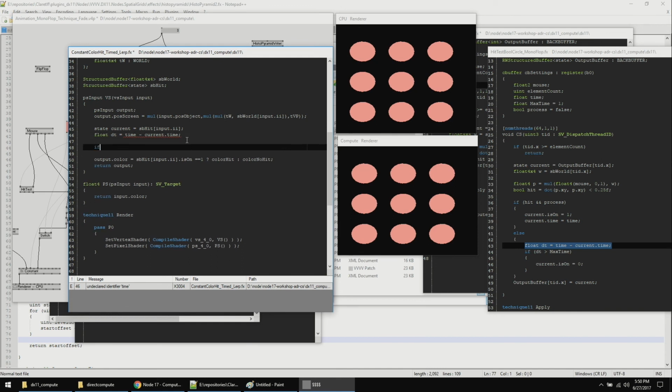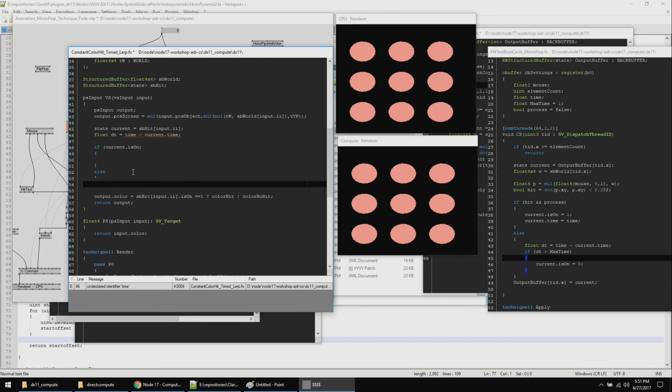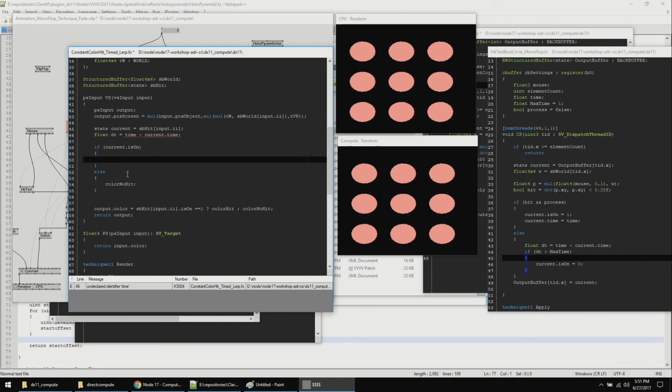If our current element is on, else, if it's not on, we still use color without hit as before, but if it's on, we have output.color equals, so now we interpolate: color no hit, color hit, and I'll just use delta, but we could have a speed parameter.